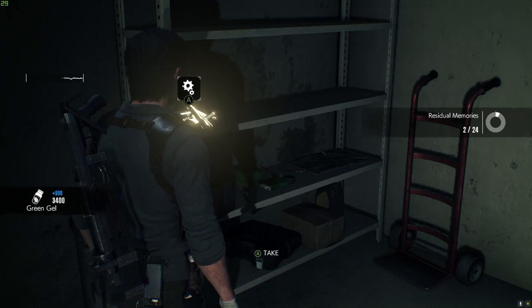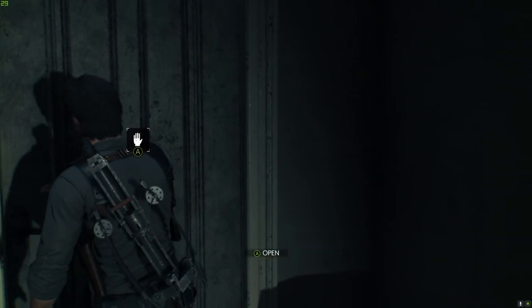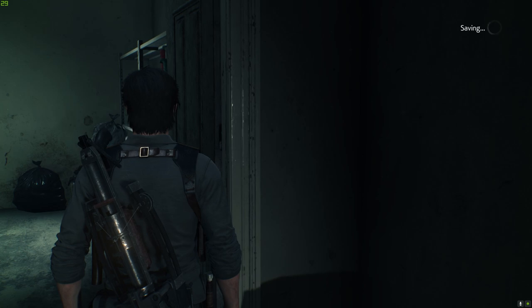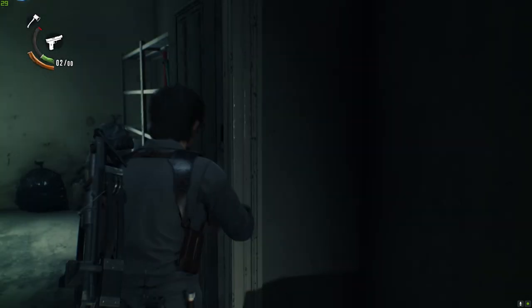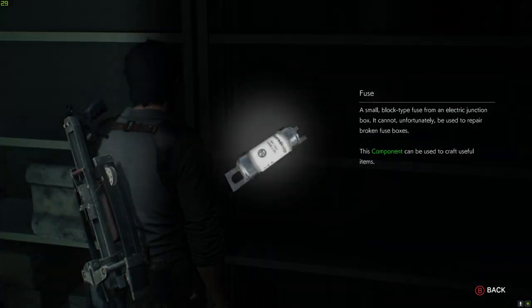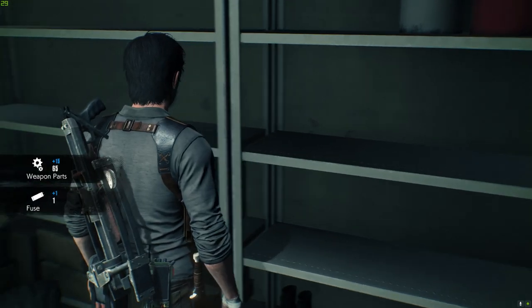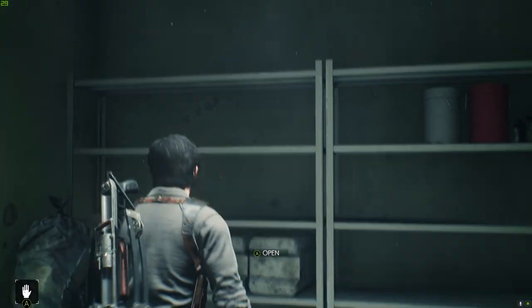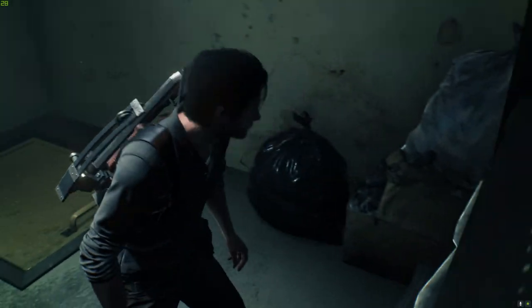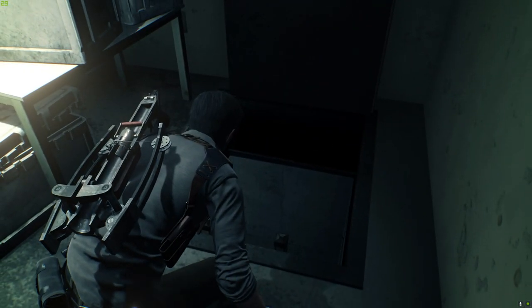Okay. Come on, workbench. You only get two bullets. Come on. Getting lots of parts. Oh, what's this? A fuse. A small block type fuse for an electric junction box. It cannot unfortunately be used to repair broken fuse boxes. This component can be used to craft useful items. Good. I'll take it. Is that all that's there? Okay. Oh, is there something else there? Oh, what's this? Open. Oh. We got an underground passageway in this house.